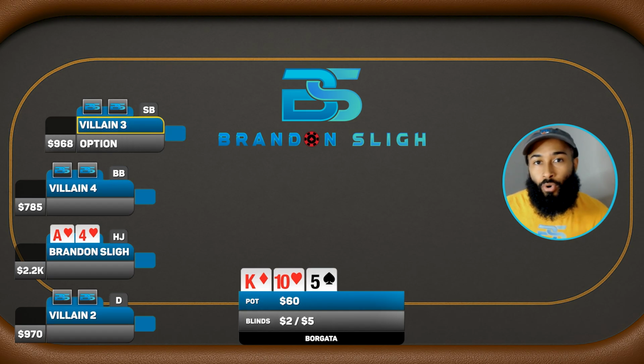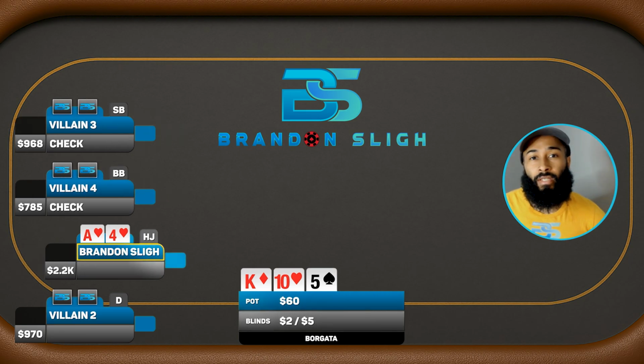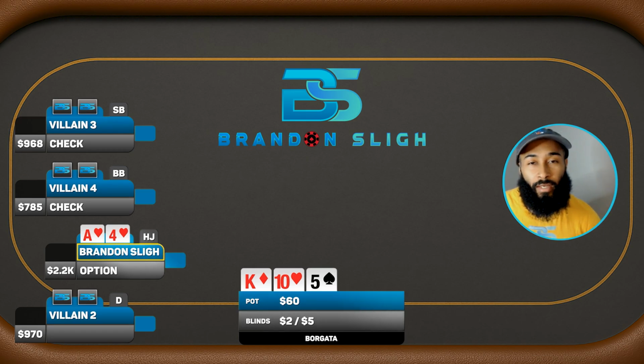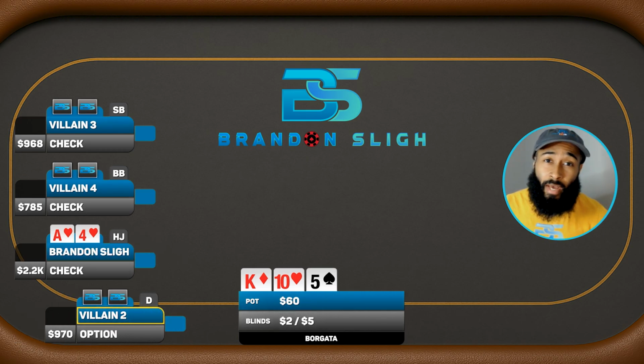1 heart on board. And I do have some backdoor equity, 2 straights. Queen and Jack would give me that 4 card straight. 3 and a deuce would give me that beautiful wheel. And small blind's going to check. Big blind's going to check. This time around, I'm not going to make the mistake of c-betting here again. I'm going to check. And button is going to be checking back as well.